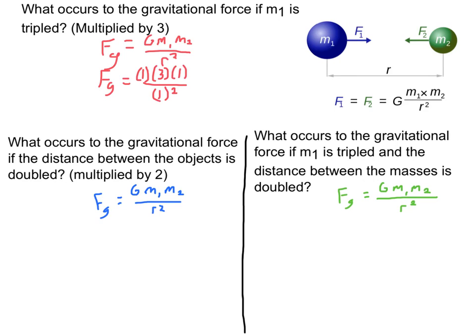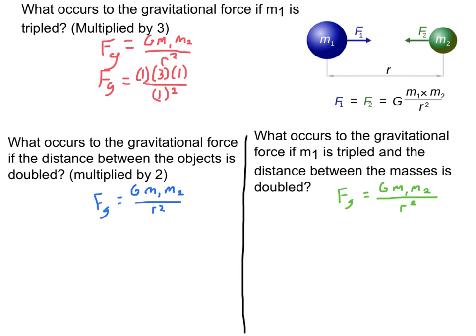So I substituted in 1s for the things that weren't changing. The gravitational constant isn't changing, so I substituted in 1. I'm trying to figure out how many more times the force of gravity is going to end up being whenever I triple the mass. I make this guy much bigger, times 3, so I took M1 and substituted in a 3. Note, this equal sign is actually not proper, because Fg is not going to equal this, but I'm just going to leave it there for now. Instead, Fg is going to be however many times this works out to be.